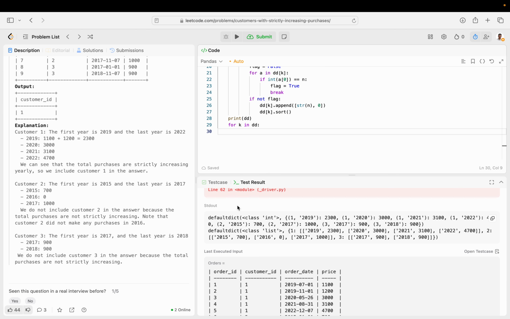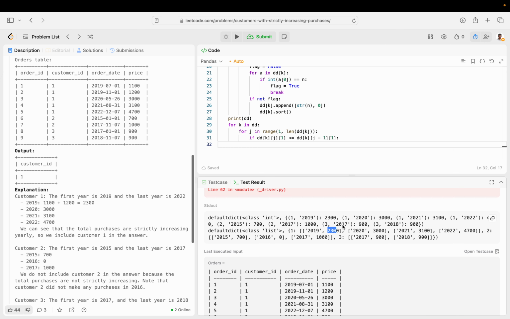Okay, anyways, so for k and dd, at any point we want to go for j in range 1 to length of dd of k. So basically starting here, and we're going to compare this and the previous, this and the previous. So at any point, if ddk of j of 1 is less than or equal to ddk j minus 1 of 1, then we have a problem because there's not a strict increase, right?